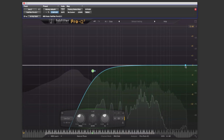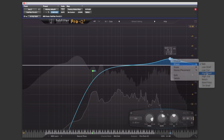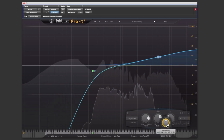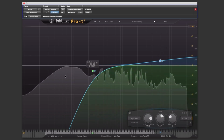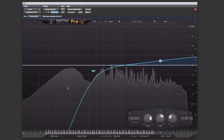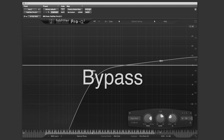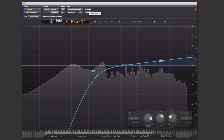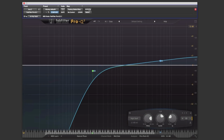Now, we can also bring out the top ends. Let's get this right here. Let's go for high shelf. Way too much, but we'll work that out in a second. Let's put this back in the middle. So the sides are a little bit brighter with not a lot of low end energy going on, but in the mid, we've got all the body. It's subtle, but remember, mastering's all about little movements and subtle choices.